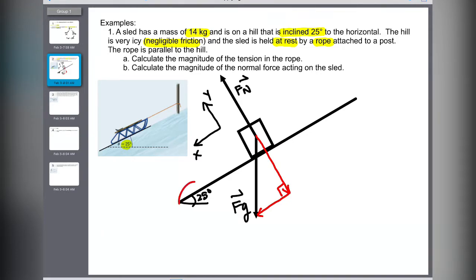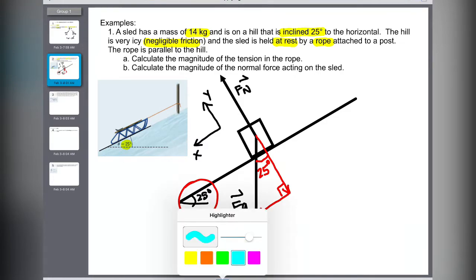Take a look at the red triangle and at this 25. Common sense, with the way the picture looks, can you tell me which angle is 25, the top one or the bottom one? Which one looks like 25 to you? Keep in mind that this angle is always the same as the angle of your inclined plane. If you want to study using the triangle theorem, you could. You can totally draw a right angle triangle and prove to yourself that it is 25. At this point, I'm just going to say the top angle is 25. With that said, now I can split up the x and y components of the Fg.